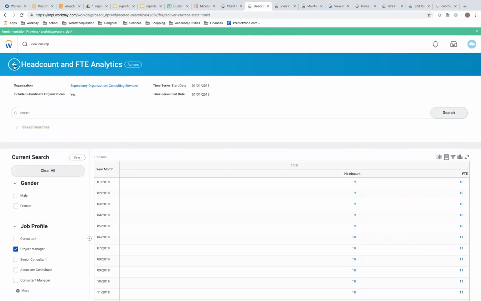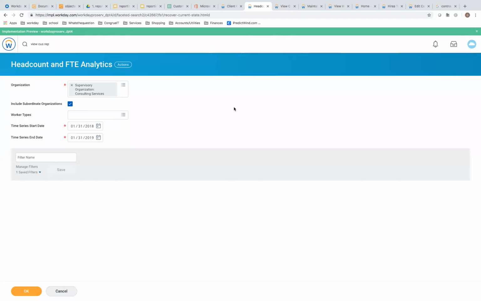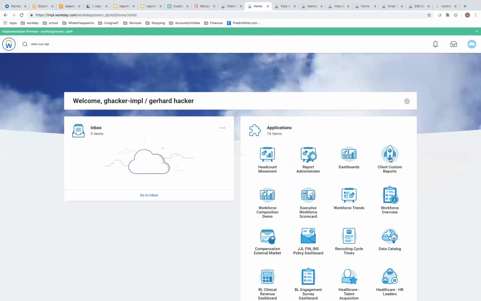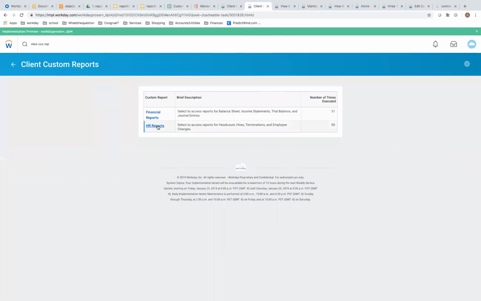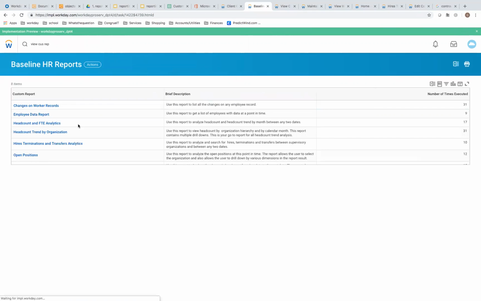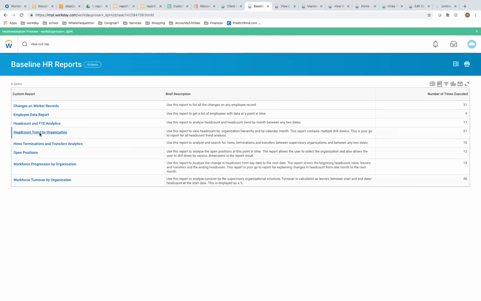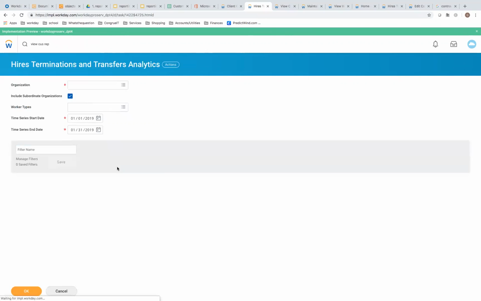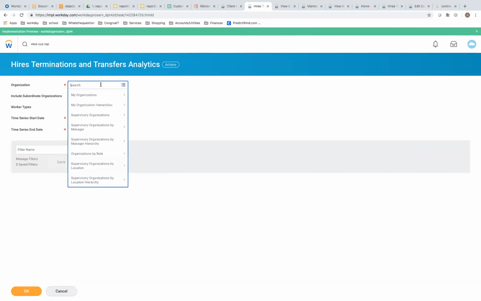That's the one part of it. And I said there are 2 parts of it. The second piece of data, now we're coming to report number 4, I believe, by now, is that you certainly need to be reporting on hires, terminations, and transfers. That's the other thing that you definitely should be reporting on. I'm just going to take Global Modern Services, so the whole lot.